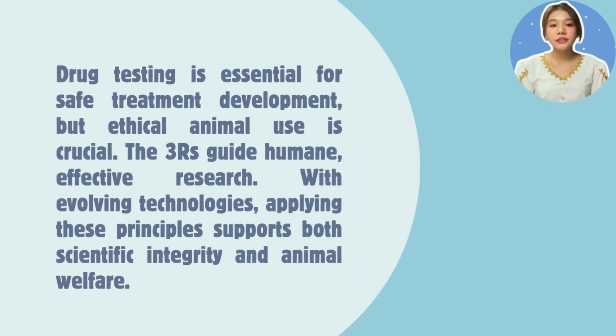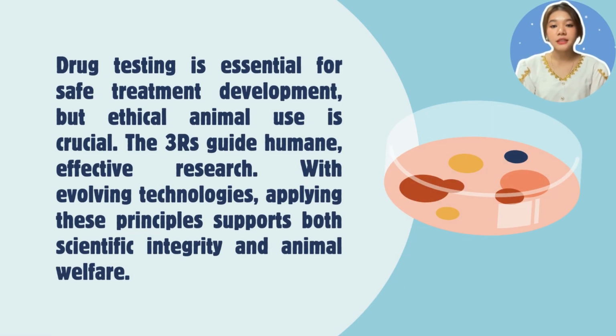To conclude, drug testing and validation are vital steps in the development of safe and effective treatments. However, the ethical use of animals in this process demands careful consideration. The 3Rs principles offer a responsible framework for improving animal welfare while maintaining scientific integrity. By adopting alternative methods, minimizing the number of animals used, and refining experimental procedures, researchers can advance medical progress more ethically and sustainably as technology continues to evolve.